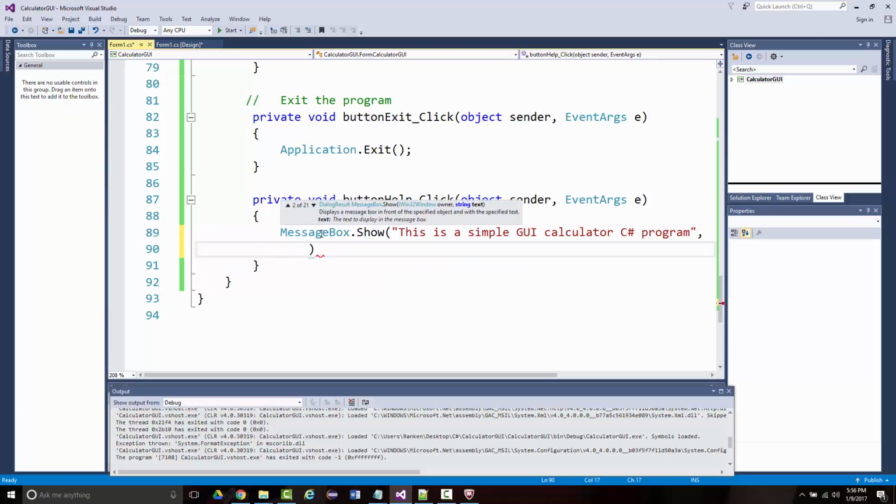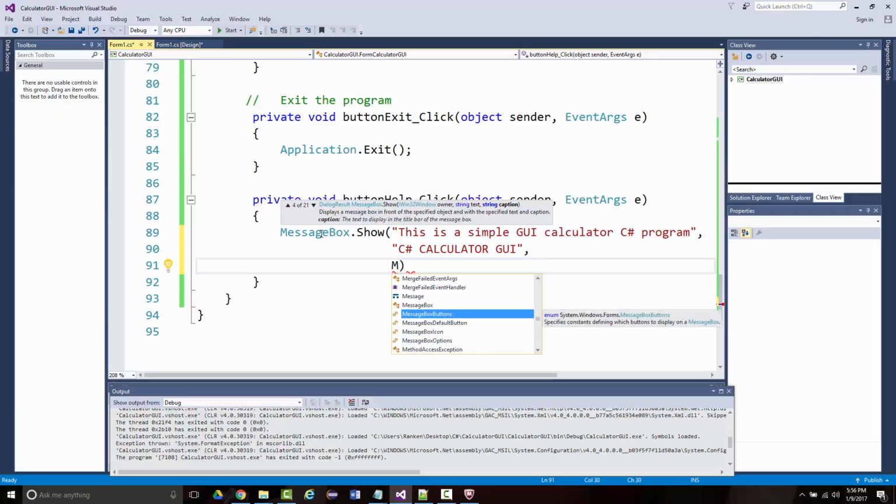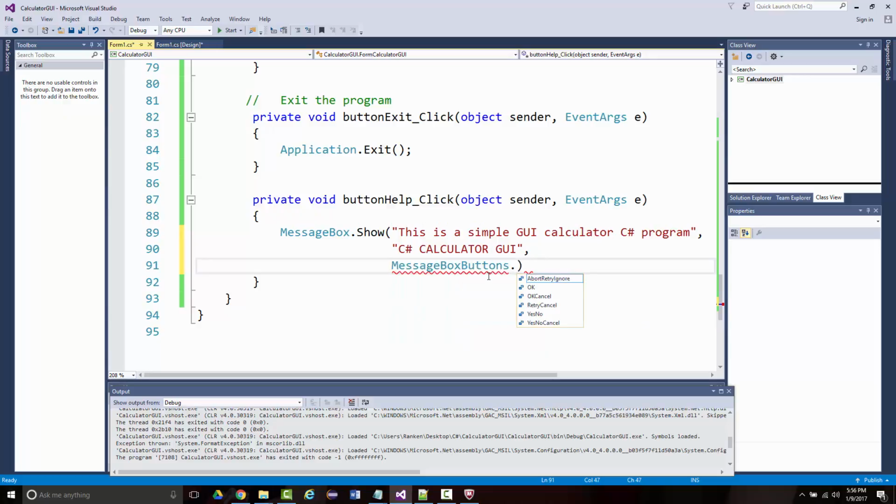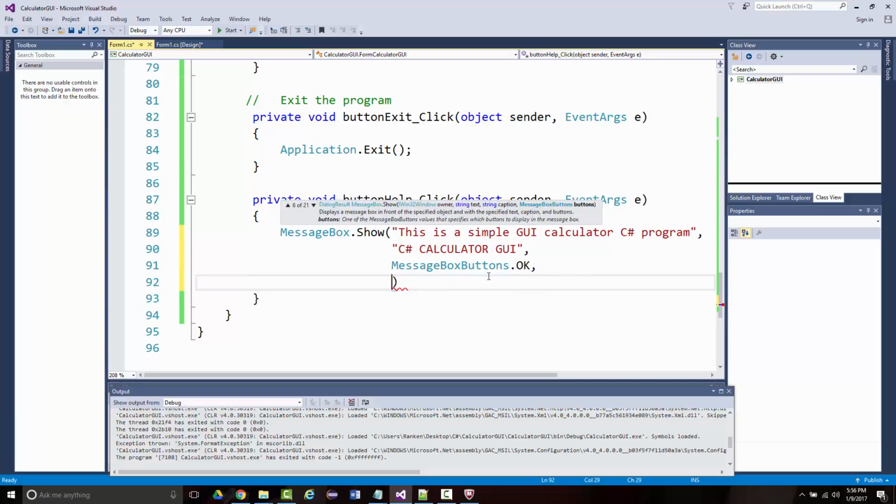And I'm going to hit enter, and I'm going to say here C#. Notice this is all in caps. You'll see why in a minute. Calculator GUI. And I don't have to put this stuff on separate lines, but I'm doing it just to show what's what here. I'm going to put a button on there that just says OK. You'll see again all this in just a minute. And then I'm going to put a thing in here that's called, for my icon, and it's going to be information.